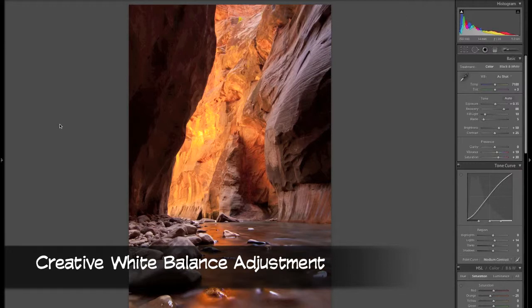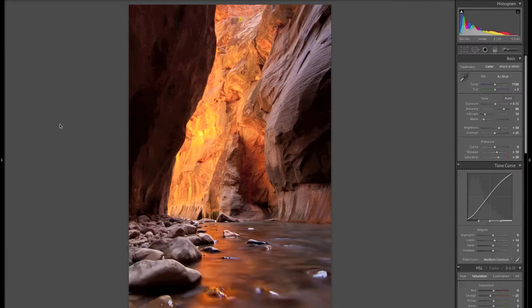Now I'm going to show you how to use white balance to take more creative control over the photograph. This is a photo, pretty much straight out of the RAW, that I took at the Zion Narrows last September. Now, when I was there, there was a great deal of this orange light being cast on the wall ahead of us here. But here in the shade, there was a lot of blue. And when I was there, I was very struck by the contrasting colors.